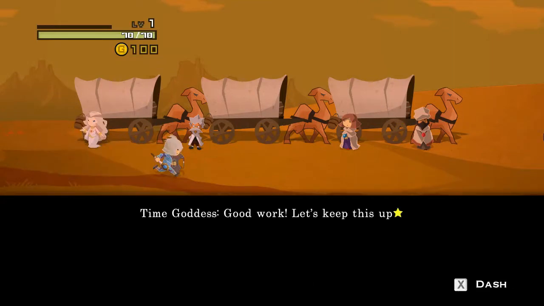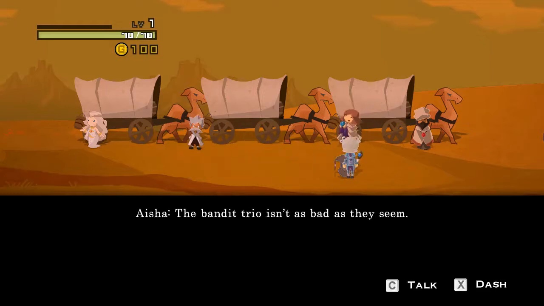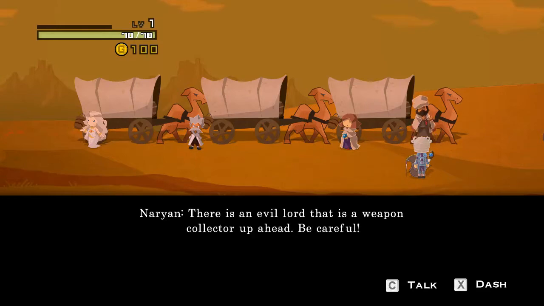Good work, let's keep this up. There is a wonderful helmet hidden somewhere here. The Bandit Trio isn't as bad as they seem. There's an evil lord that is a weapon collector up ahead. Be careful.